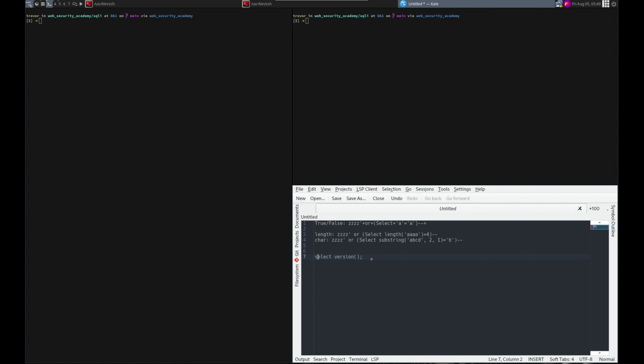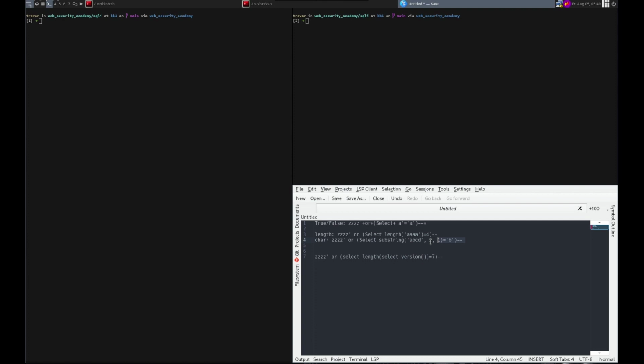Then we're going to say, we're going to do select length of this query. And we're going to say, does that equal 5? And we're going to check if it's true. If it's not true, we're going to check 6 and 7 until we finally get the length, right?